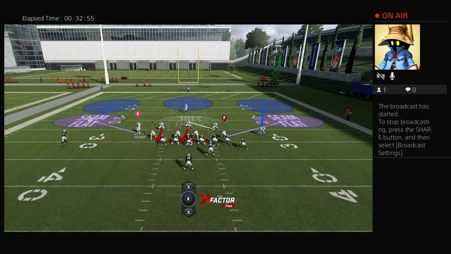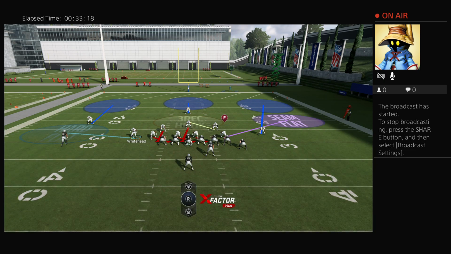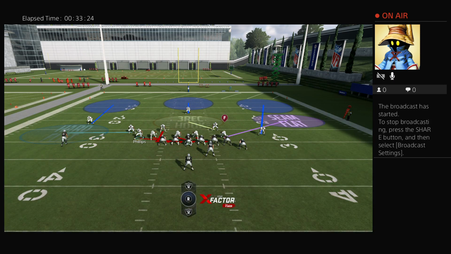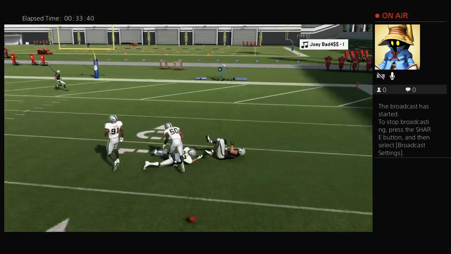I prefer running mostly blitzes to the weak side. Alright, since the safety's in the run fit, let me see if I can swap the safety and get someone faster in there. Let's see if I can keep him right there, and then swap him. You want to get that stunt, and just sit right here, and watch him run it to the right. Yo, Mullins is a monster.